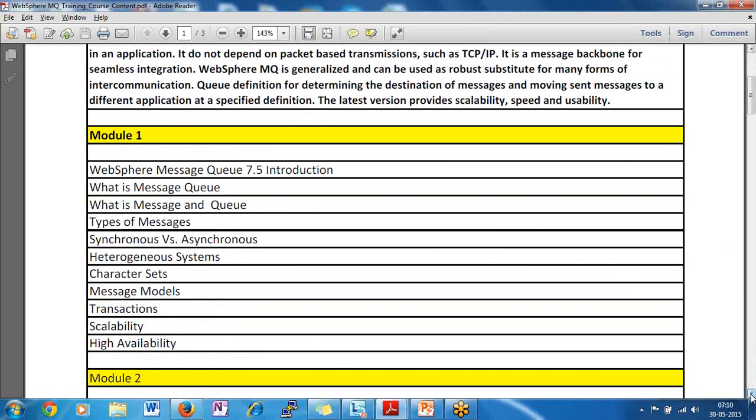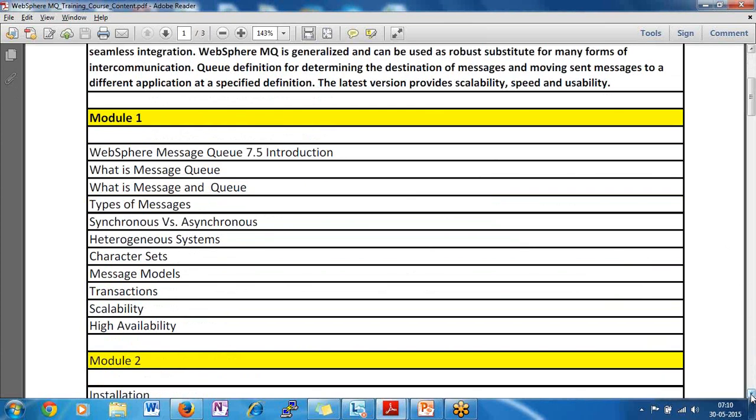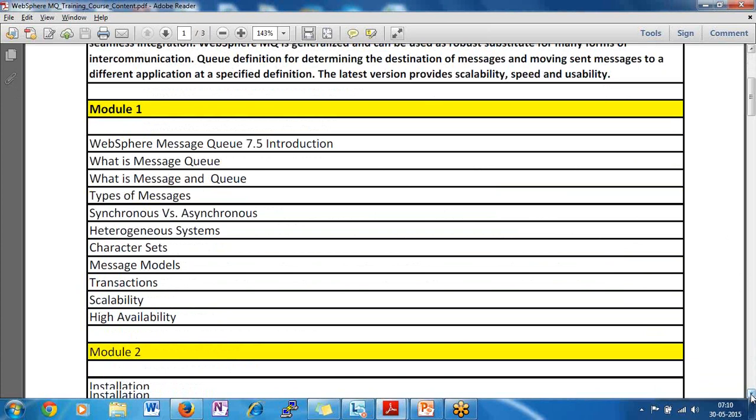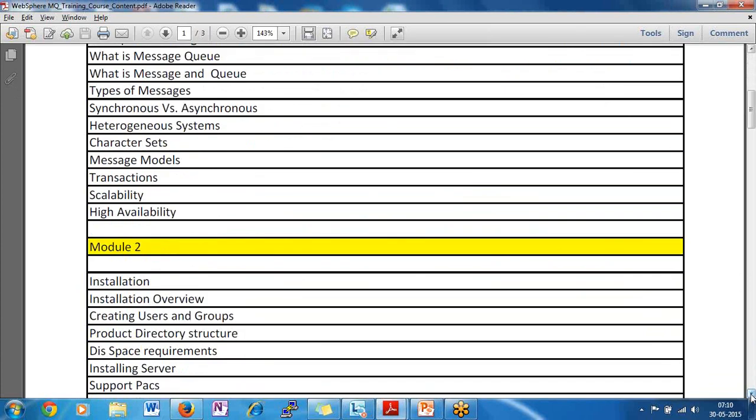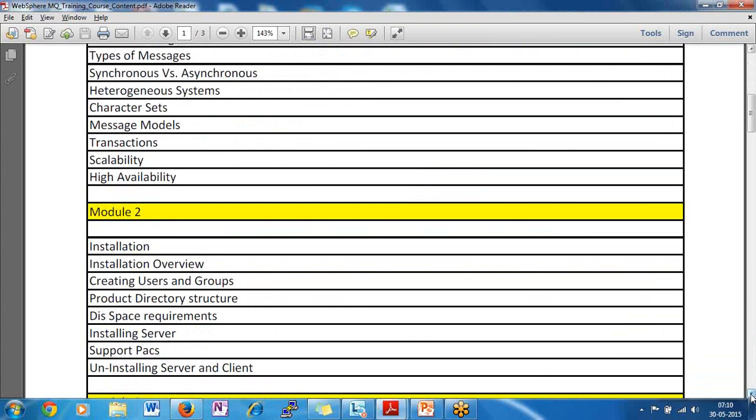Later, we will see the installation of MQ. I will show you the WebSphere MQ installation on different platforms like Windows, Linux, and Sun Solaris. Each installation process will be different, so I will show you how to install MQ on the different platforms. After that, the prerequisites when you install the MQ software: creating users and groups, file system creation, allocating the disk quota, and installing server support packs. These are the installation procedures. After installation, we will also see uninstalling, how to uninstall the packages installed in the system on the different operating systems. Those also will be covered in the second module.